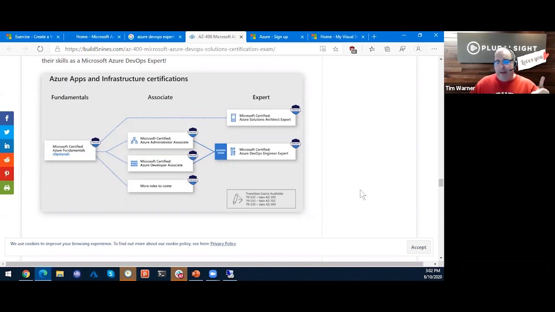If not, or if you don't have a preference, I would actually say go for the administrator, because I've taken all of these exams, and thinking back over the AZ-400 DevOps, I would say that there was more administrator type stuff on that exam than developer type stuff. So take that for what it's worth.